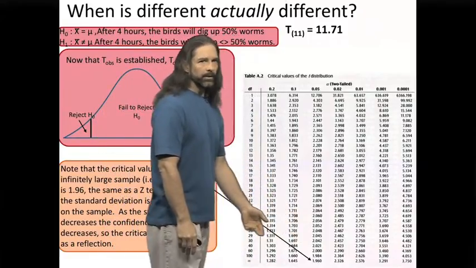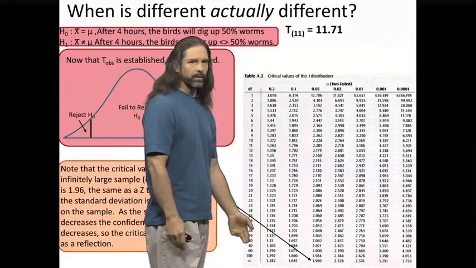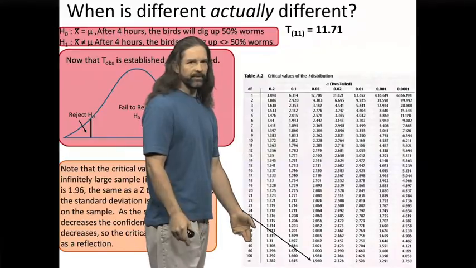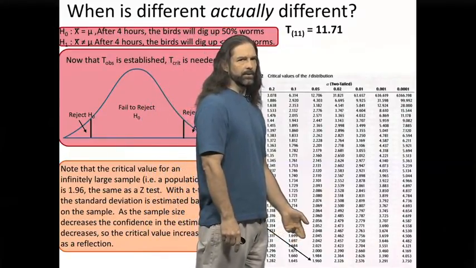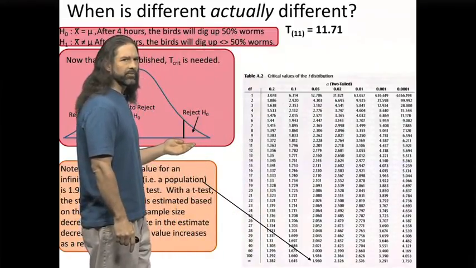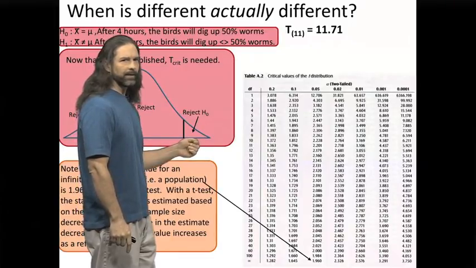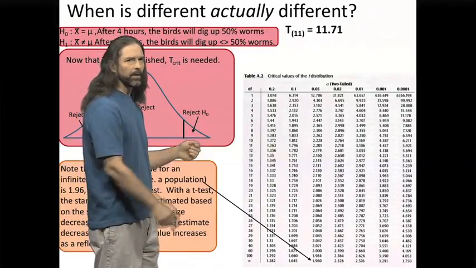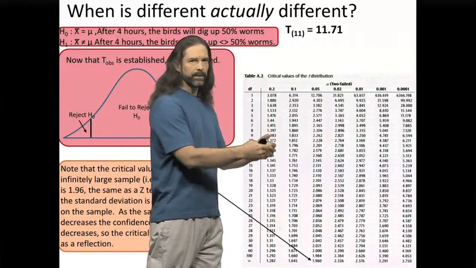So what we're going to be dealing with is a sample size of some value. As we get smaller than infinity, you'll notice that my values start to get a little bit larger. What that means is if we started with 1.96 for my critical value, if that value gets larger, it's going to push that number line out farther, which means that it's a bit harder to get to the reject region.